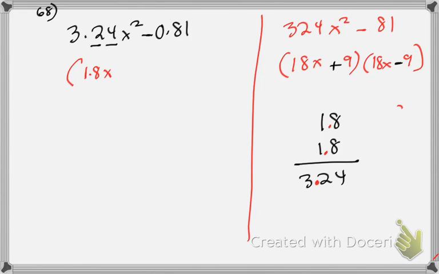So this really should be 1 and 8/10 x. And then 9 times 9 equals 81. Again, we need the result to be this, so I still need 2 decimal digits. Where does it have to go when I'm multiplying it? 0.9. 0 and 9/10, right? So it's 0 and 9/10. One's plus and one's minus.